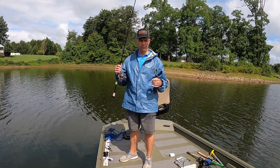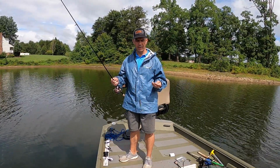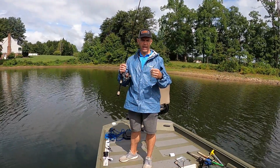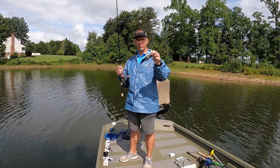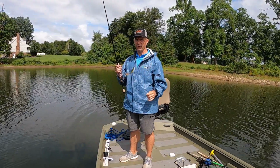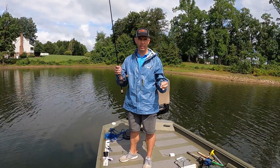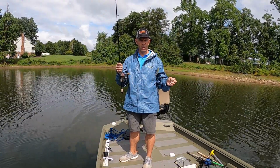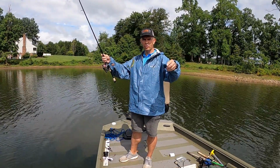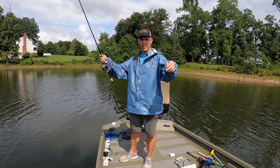I did catch them a little different today. I caught some on a Kitech standard, like I've caught before, but I also caught them on a drop shot. And the last two I caught on a drop shot, and I drop shotted a Kitech. I ran out of space, and I didn't realize my camera had turned off, so I didn't get those on video. But just to show everybody, I had a Kitech on my drop shot and caught a couple, 12, 14 inches on that. It worked pretty good.